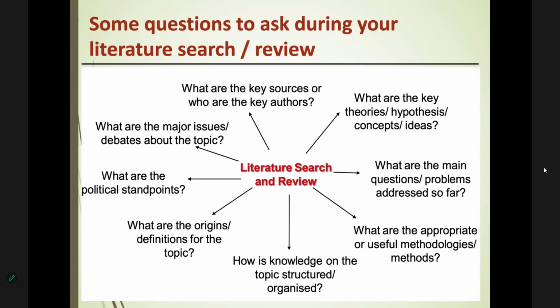Because if there is no problem, then there is no research, right? What do you mean by research? Research is simply finding a solution for a problem. If you cannot come up with the problem, then you don't have to do a research. If there's no problem, why do you need to find an answer? But in order to find out what the problem is in that area, you need to do reading. The literature review helps you see what the problem is.